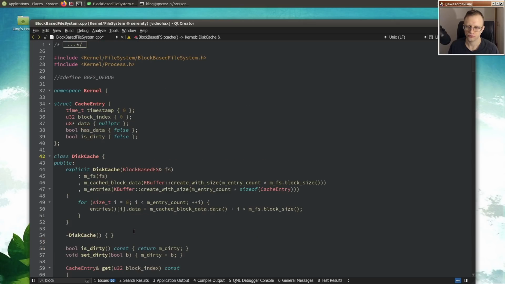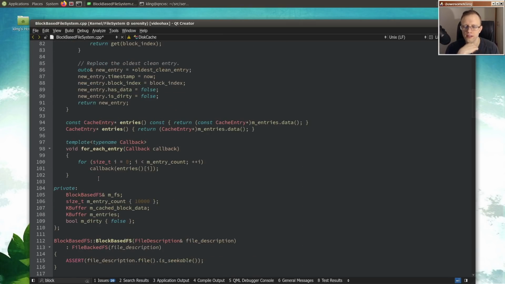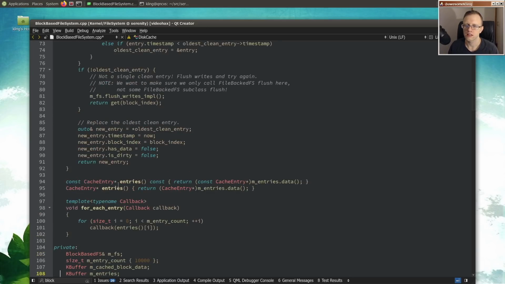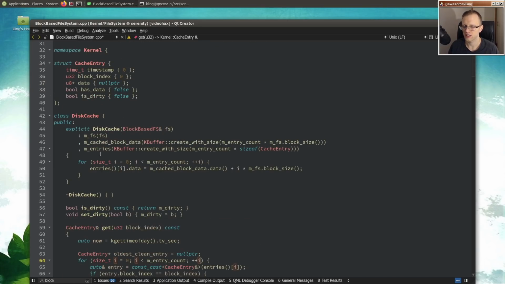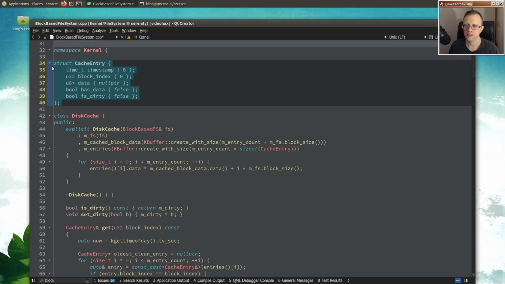And the way the cache is laid out is that it's one large buffer with all of the cached blocks, and it's another buffer with the entire table of cache info. And it is a large array. So it's a big array of cache entry structs. This is it. Like, it's 10,000 of these structs laid out sequentially in memory.